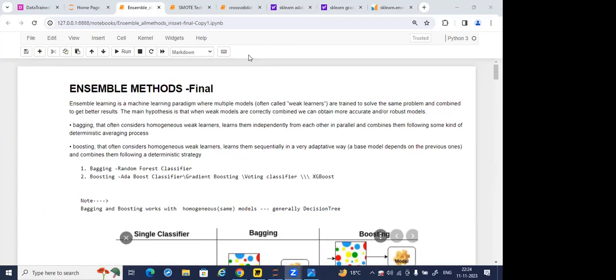So in this way, we can use the techniques. You have to work on the predefined files only. The files you have worked on already, just open them, click on run all, the file will be updated, and then add new things. Also try other algorithms on the same data set. These are ensembles.